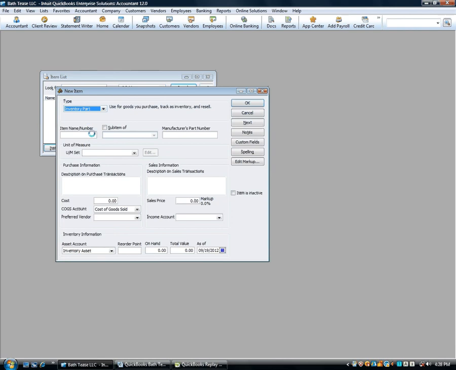I'm going to buy my lavender oil. Lavender essential oil. And I'm not really going to change the ounces on this one. And the cost is, okay, so the cost is, let's say it's $39. Well, I better put in a unit of measure because let's say it's $39 for 16 ounces.